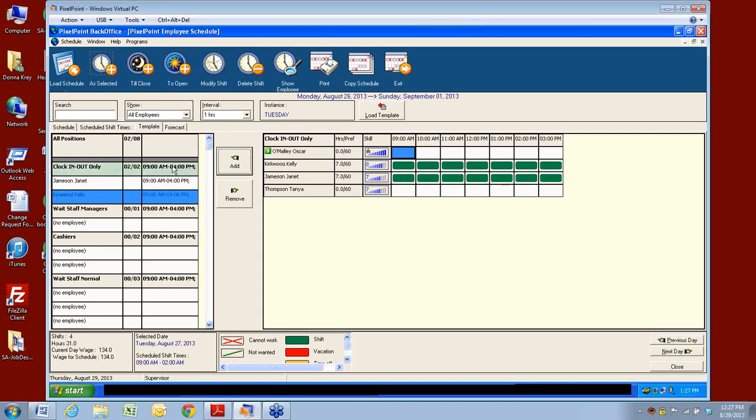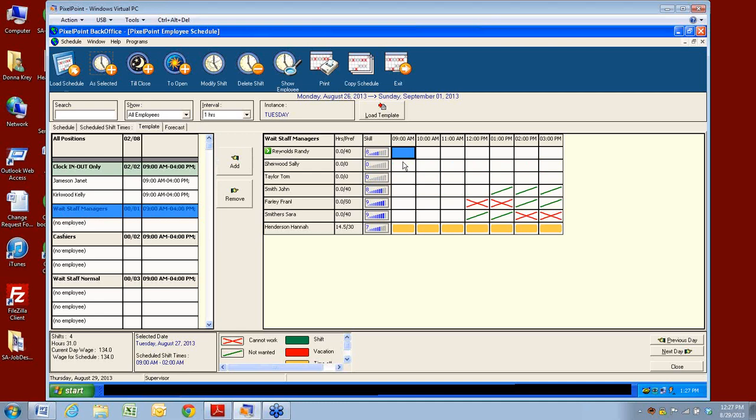Now mind you, notice these are preset shifts. You're not adjusting the shifts as you're putting them in. You've already gone out for your template and said, I need this many people to work. This is what I need for hour coverage. Management staff, I'm going to say that Frank is going to be my manager that day.